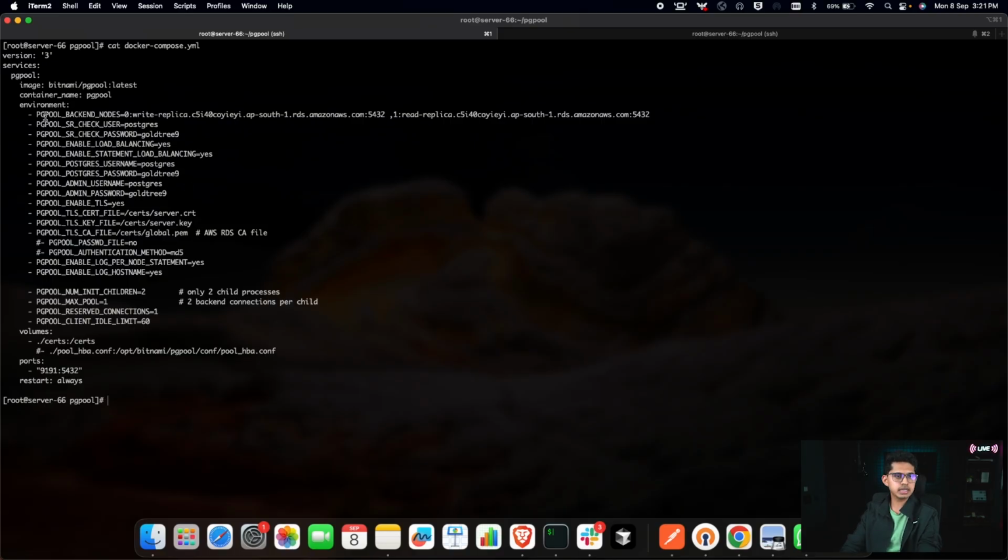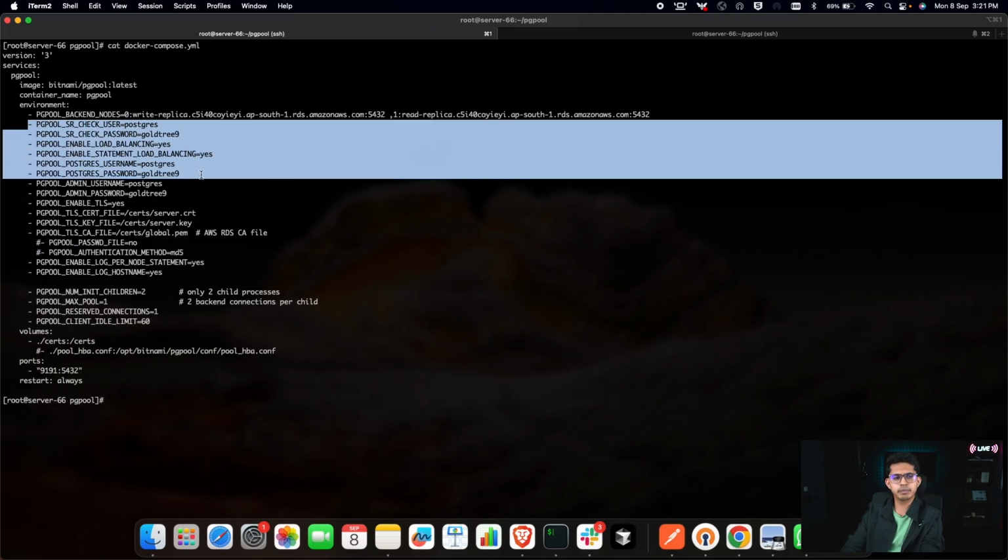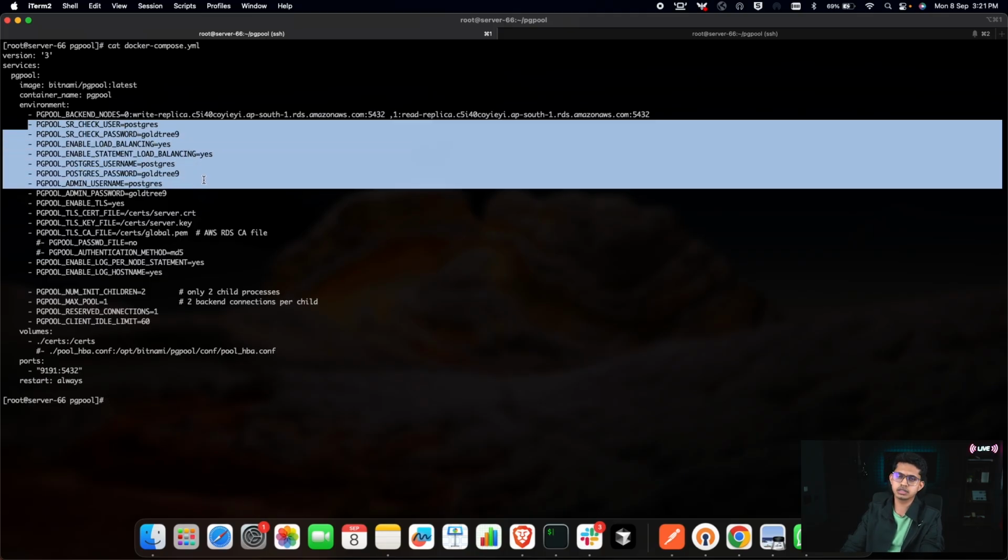As you can see, I have defined Pgpool backend nodes. 0 is usually the write replica. This is the URL of my main write database. Then this is the URL of the read replica that I have. And these are the basic username and password that I have in place for this particular connection of Pgpool to AWS RDS.